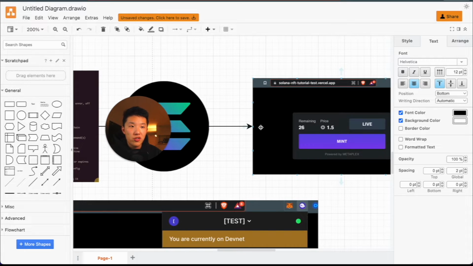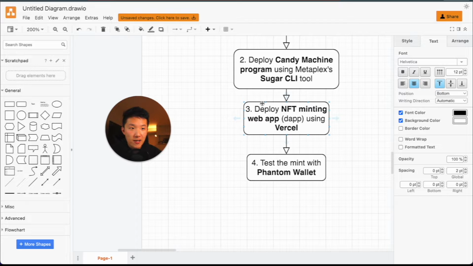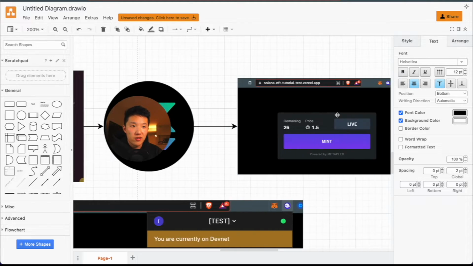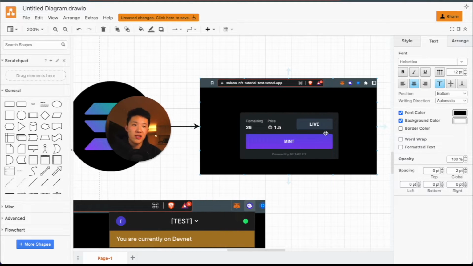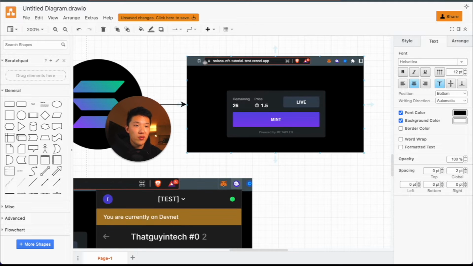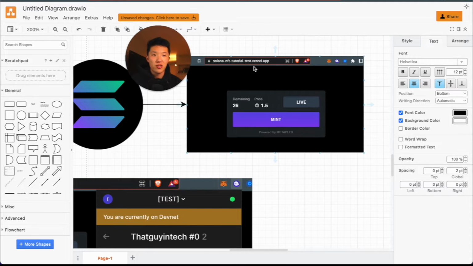And then in step 3, we're going to deploy an NFT minting web application, or a decentralized application or dapp, using Vercel. We're going to deploy it and it's going to be hosted on Vercel. I believe it's a React project. We're just going to fork that. You won't have to do too much there because there's already this example. And then you'll have this website where you can type in a URL, Solana NFT tutorial, whatever you end up calling it. And people can visit that URL. They can mint an NFT with testnet, devnet, Solana, so it'll be fake. You won't have to actually spend any real money for now. And yeah, then you can test it, and that's what we're gonna do.